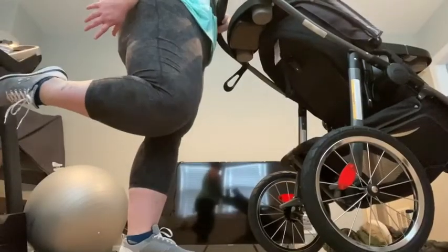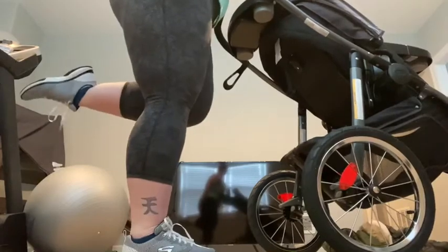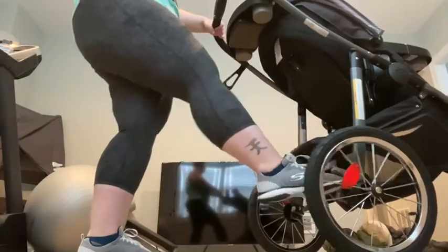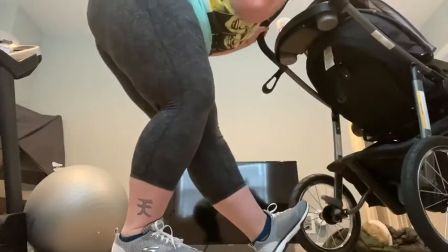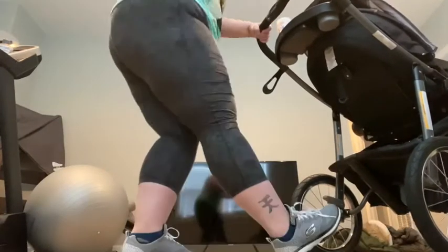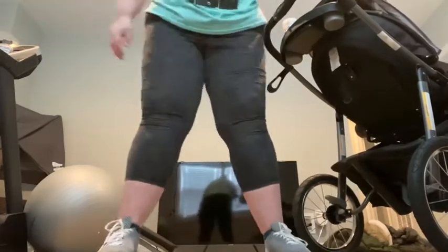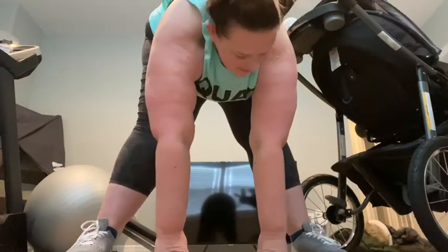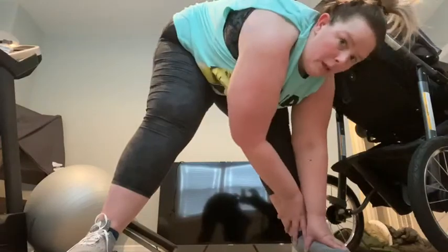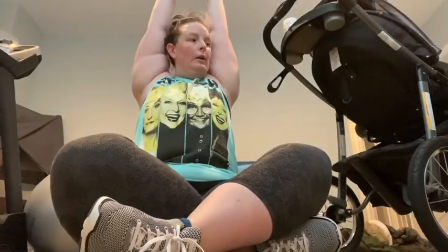If you guys enjoyed your time with me today, really make sure that you're stretching out those calves and making sure you stretch out those feet. We did some arm exercises today, so you want to make sure you really stretch out your arms. I'm pulling my legs back because my knees are tired from exercising. I'll do some pull-downs and stretch from my feet — really make sure I get that stretched out, and then go ahead and stretch your arms.